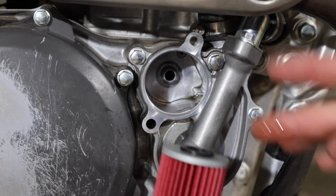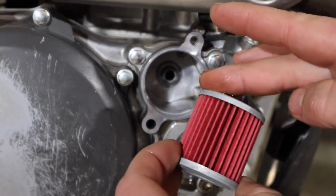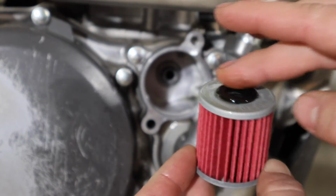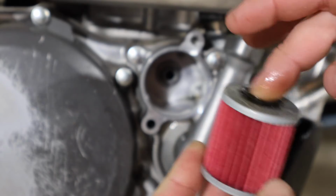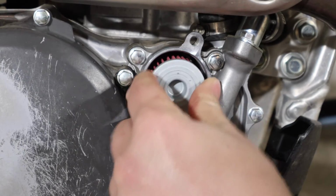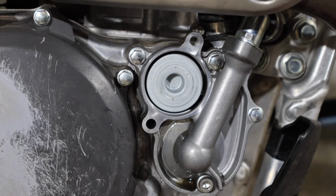Take your new filter and put a little bit of new motor oil right around the O-ring here. I just usually get it everywhere. Make sure it's inside, outside, all around, and then this can go right back in place.